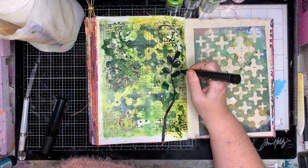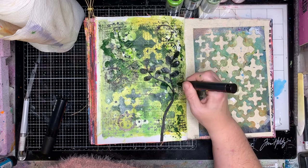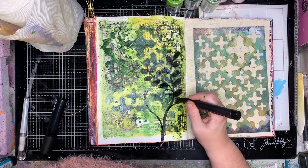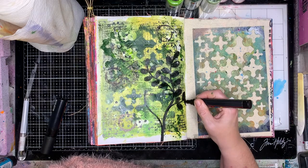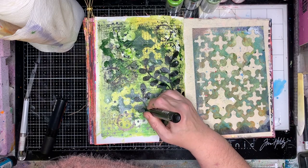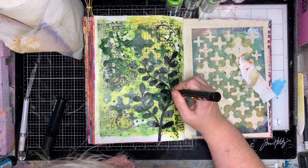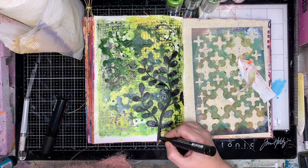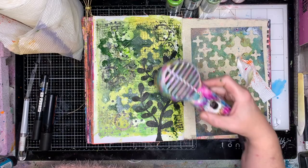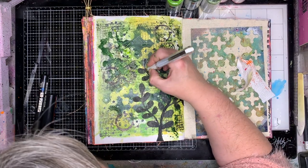Once I've finished doing my background, I wanted to add a little bit of detail into it. I'm going in and drawing some leaf shapes — these are really simple to draw. I don't draw very often on my artwork, but I will draw stuff like this that is just basically lines and loops. I'm using my black Posca paint pen for this as a base for my doodling. There are stamps and stencils with leaf patterns like this, so if you didn't want to hand draw, you could use a stencil or stamps and then color over the top.